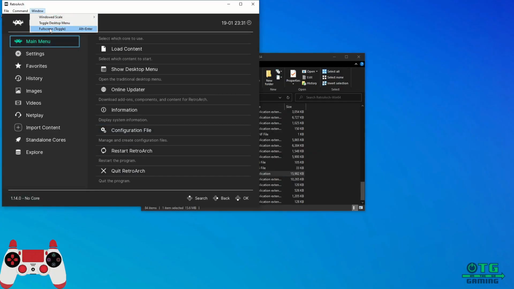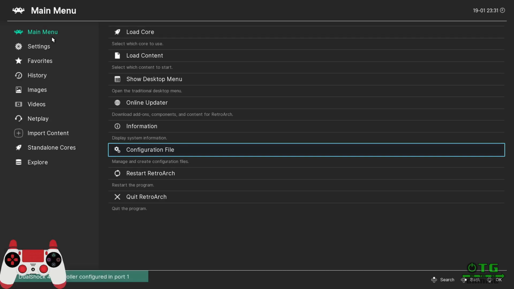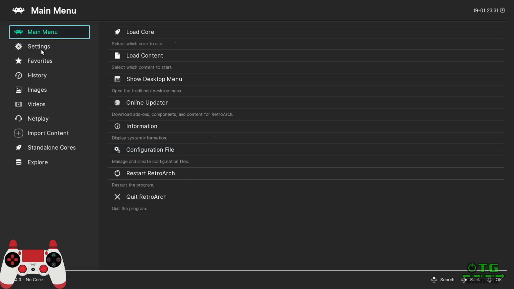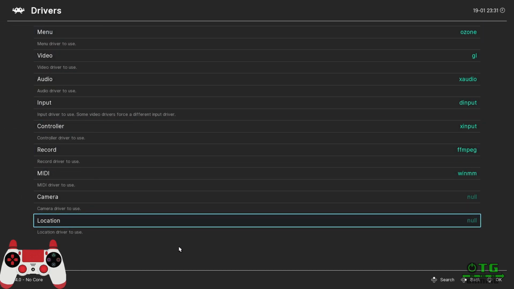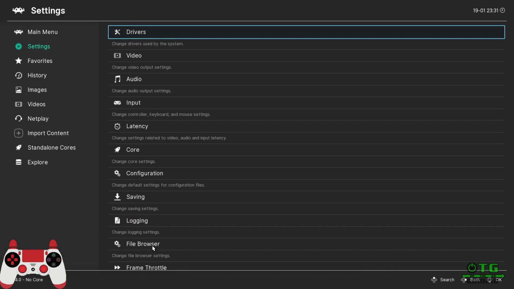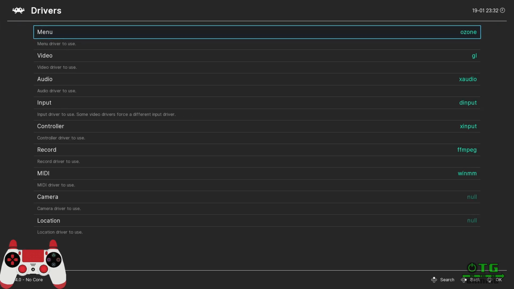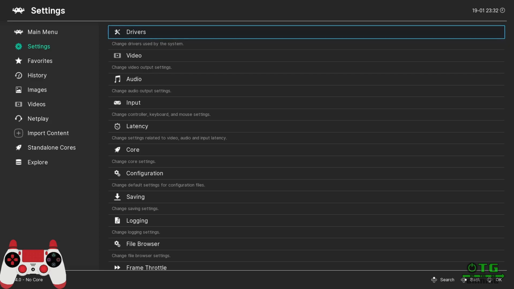Now here's how navigating the RetroArch menus works. You can use the mouse, your keyboard, or a gamepad. Now with the mouse, when you select an item with the left click, you can then get back to the previous menu by clicking anywhere with the right mouse button. With the keyboard, you can hit Enter and that will get you into a menu item. And then backspace on the keyboard is going to get you to the previous menu.